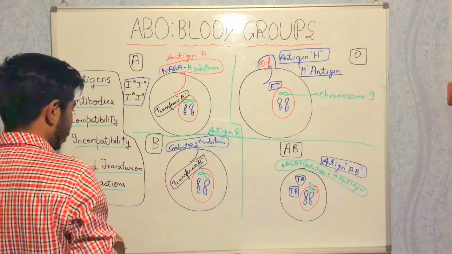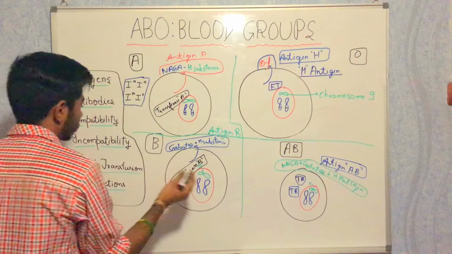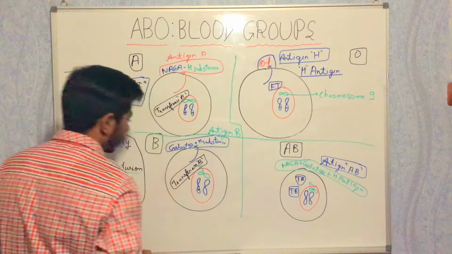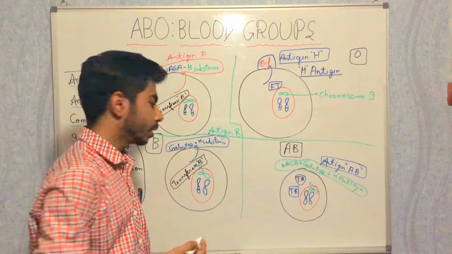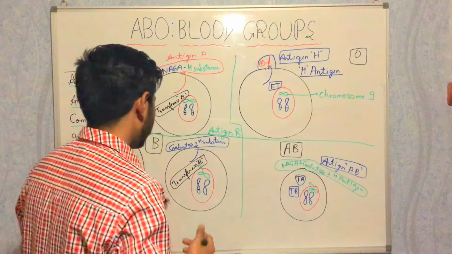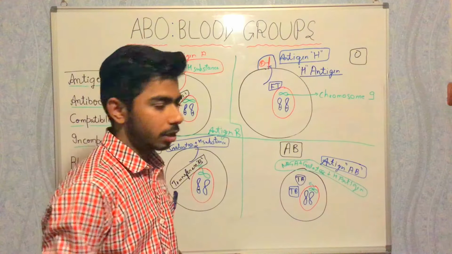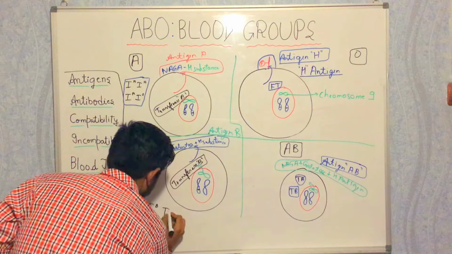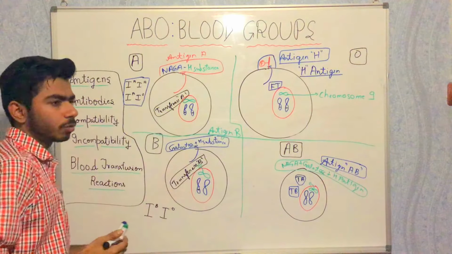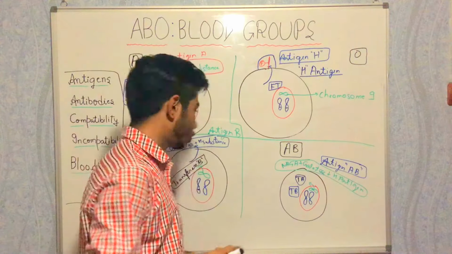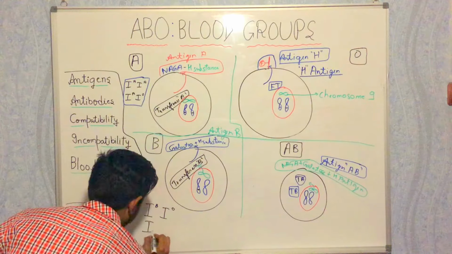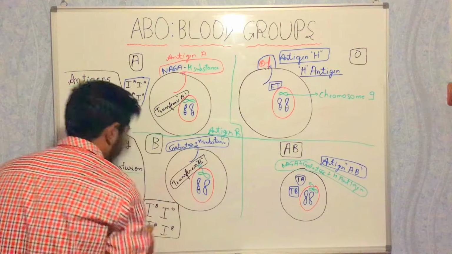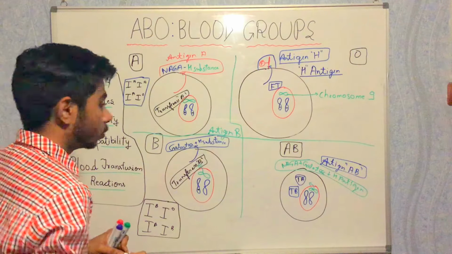Now, if we talk about blood group B, for example, one chromosome is participating in the blood grouping and another one is not participating. For example, the paternal one is participating and the maternal one is not. So we could have the genotype IB and IO. And if both the chromosomes are participating, we could have the genotype IB-IB. So here also, like in blood group A, we have two genotypes.